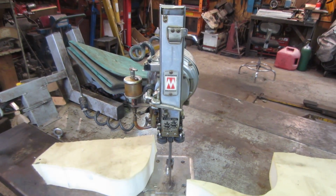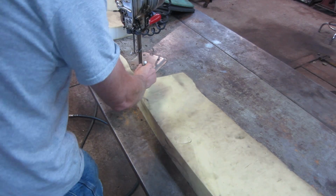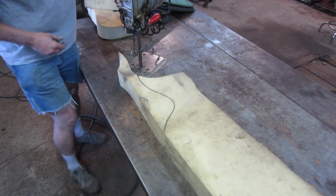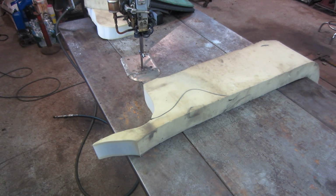What do you think? What do you say we try following a line, see if that'll work? We'll go with that. Problem is I'm not facing the right direction to do this. Gotta squeeze over the table. You guys see? You guys can see.